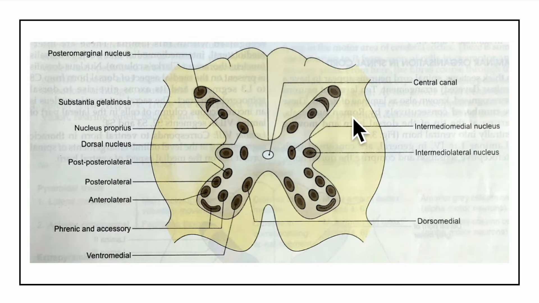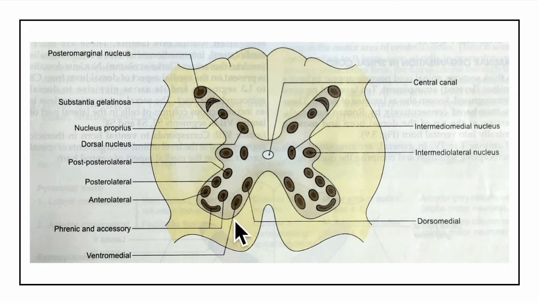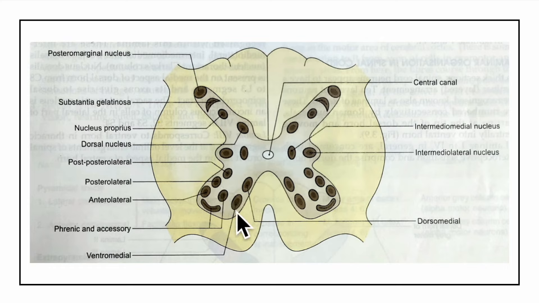Let's learn about the nuclei of the spinal cord. The grey matter is arranged in three horns: anterior, lateral, and posterior. The anterior horn is motor in function, the lateral horn is visceral efferent and afferent in function, and the posterior horn is sensory in function. The anterior horn is divided into a ventral part called the head and a dorsal part called the base. The nuclei in the anterior horn innervate the skeletal muscles. The most prominent neurons are the alpha neurons; the smaller neurons are the gamma neurons.